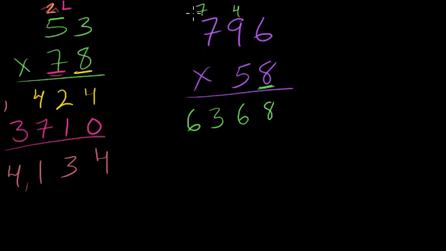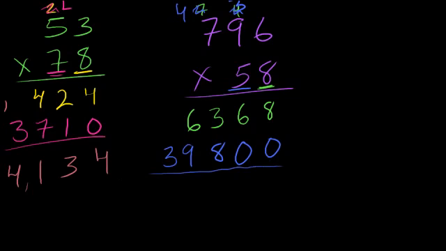All right, now we're ready, so we can get rid of these guys up here. Now we can multiply this 5, which is in the tens place. It's really a 50 times this up here. Because it's a 50, we stick a 0 down there. 5 times 6 is 30. Put the 0 there, put the 3 up there. 5 times 9 is 45. Plus the 3 is 48. 5 times 7 is 35. Plus 4 is 39.